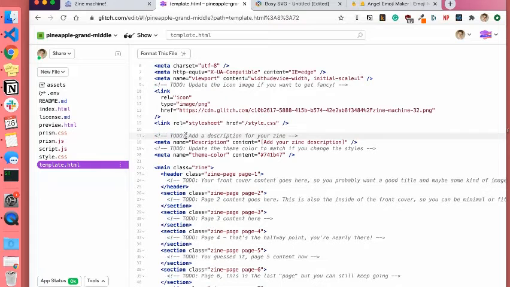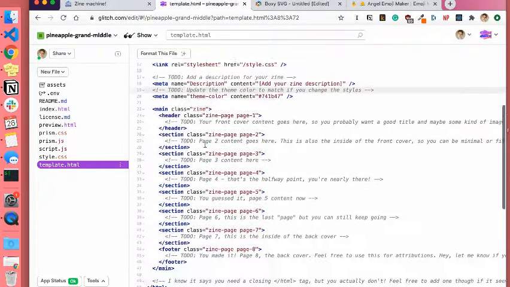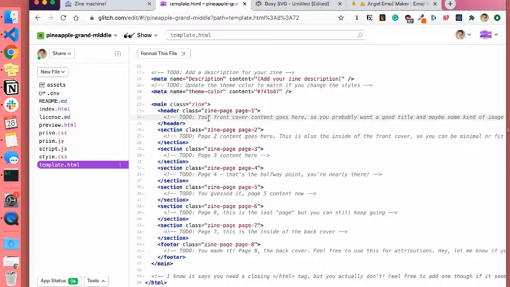And so it's like a to-do that says add a description of your zine, add your theme color, so we can easily make our own theme just by changing this one content color here. And then this is really where it gets interesting. This is where your front cover page goes here, and then each of these sections tells you that there's a new page that you're making.